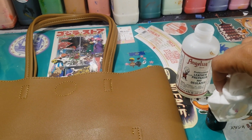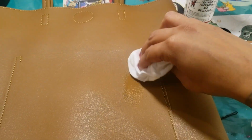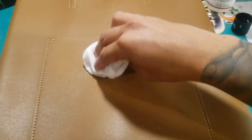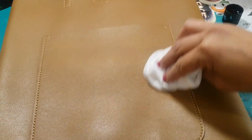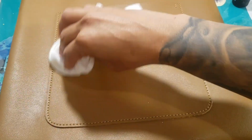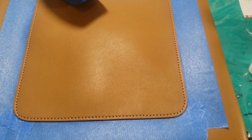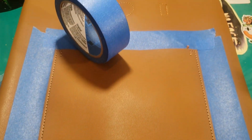And the first step is to remove the factory finish, and today I am using the Angelus Leather Prepare and Deglazer. Next up, I will mask off around the center pocket that I am painting.